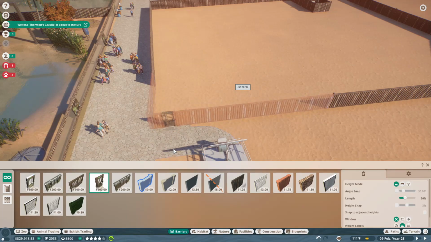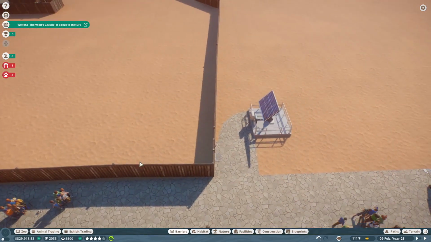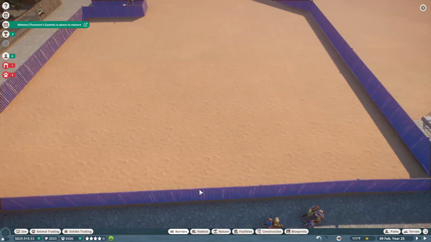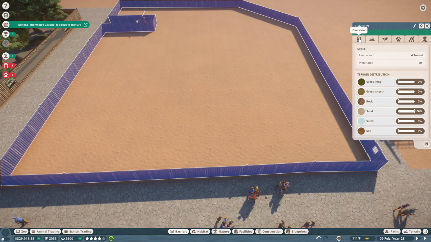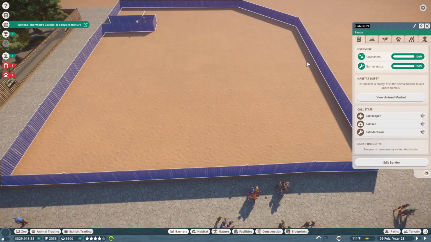There we go. Okay, now we've got a gate. Excellent. They are very shy, though. That much I do know. 4.7 miles squared. Cool. Okay. Okapis. Okay.